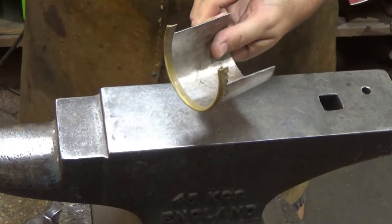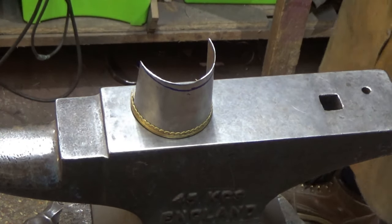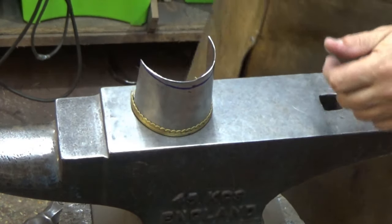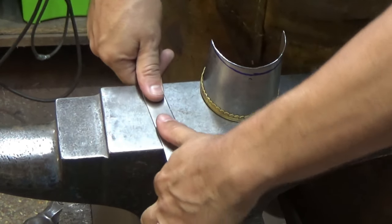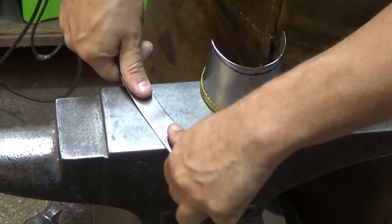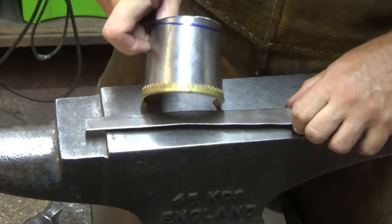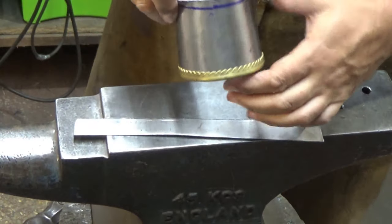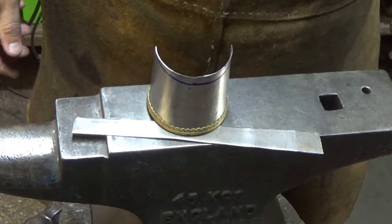And then you can start fiddling about with it — drilling your holes, cleaning it up, doing whatever. I just found using a bit of bent steel — which I've now thrown away and will be looking for later — using this has been an absolute time saver. You just set it up ready for the next one, or chuck it in your scrap bin and just cut another bit from scrap when you need it. It just makes forming those so much quicker in my opinion. Hope that was useful to you, and good luck decorating the rims of your armour.